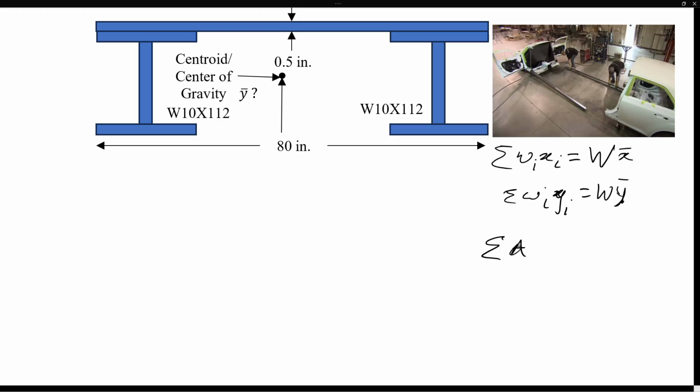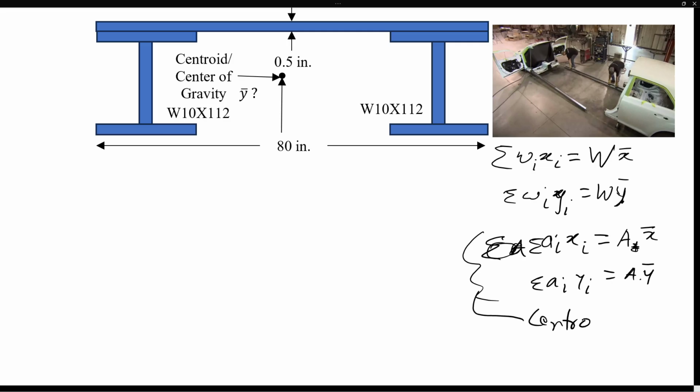So you can simply sum all the small areas and their centers of gravity. That will be the same as the total area and its total center of gravity. So the sum of A_i y_i will be exactly the same as the total area times y bar. When you do this, it is called the centroid. You get the exact same point by doing either of these, which is the center of gravity, and therefore sometimes they are interchangeable.